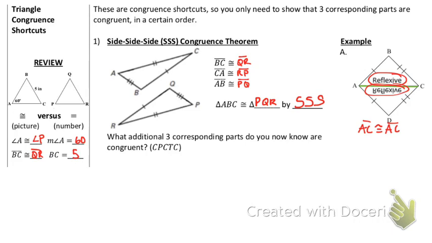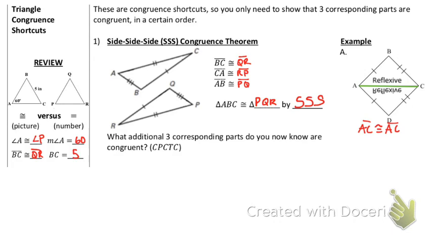Okay? What you'll notice on reflexive property is we actually have 2 triangles here. We have a triangle on top, a triangle on the bottom, but they share a side. So this side actually belongs to the top triangle, and it also belongs to the bottom. So even though it's 2 triangles, this side is congruent to both of them. This is called reflexive property. Reflexive property happens when triangles share a side or they can share an angle. So anytime you see a part being shared, a side or an angle, think reflexive property.